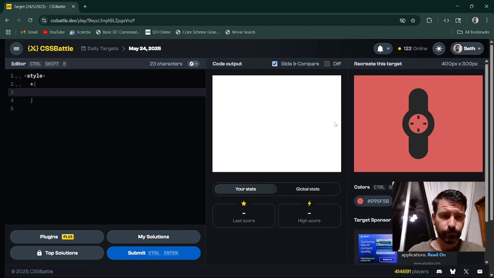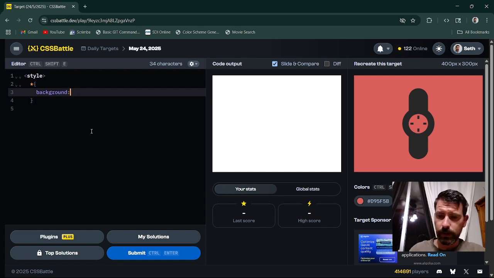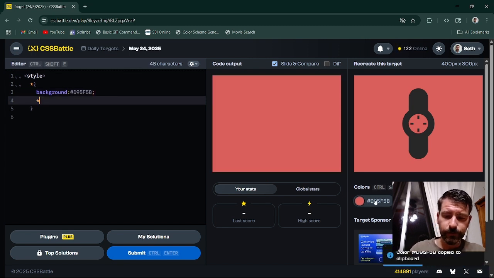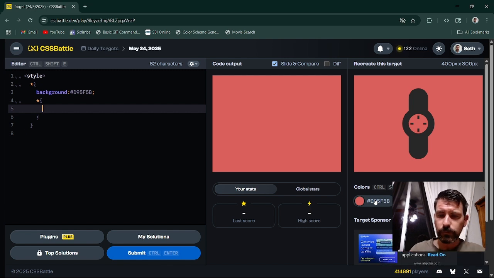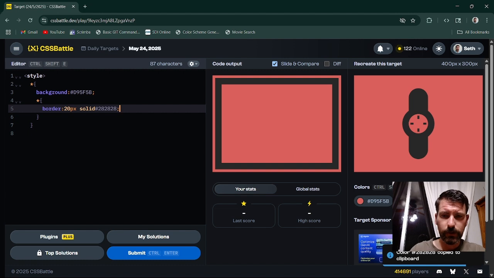All right. If I do a border on the HTML, it's just going to be everything. All right. I don't have the brain power to get clever, so border is going to be 20 pixels solid and 282828, right?